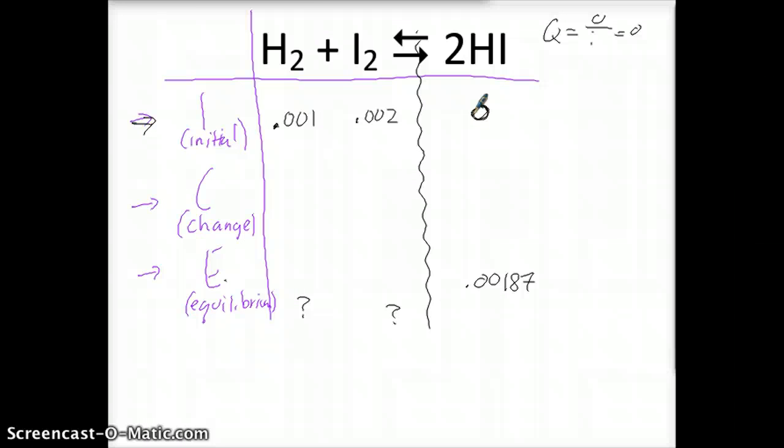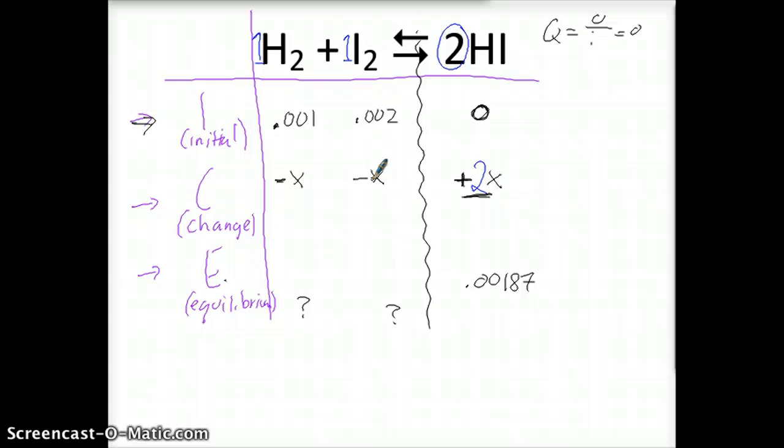So what I'm going to say is, since this is going to shift to the right, I'm going to put plus X, because I don't know exactly how much concentration is going to be created. But another small point that a lot of people make mistakes on, since the coefficient is 2, it's going to form 2 times that concentration of whatever reacts. The coefficients for I2 and H2 are both 1. So whatever this gained, this compound must lose. The concentration of this is going to decrease. So we're going to write minus X. And they're both 1 because the mole ratio is 1.